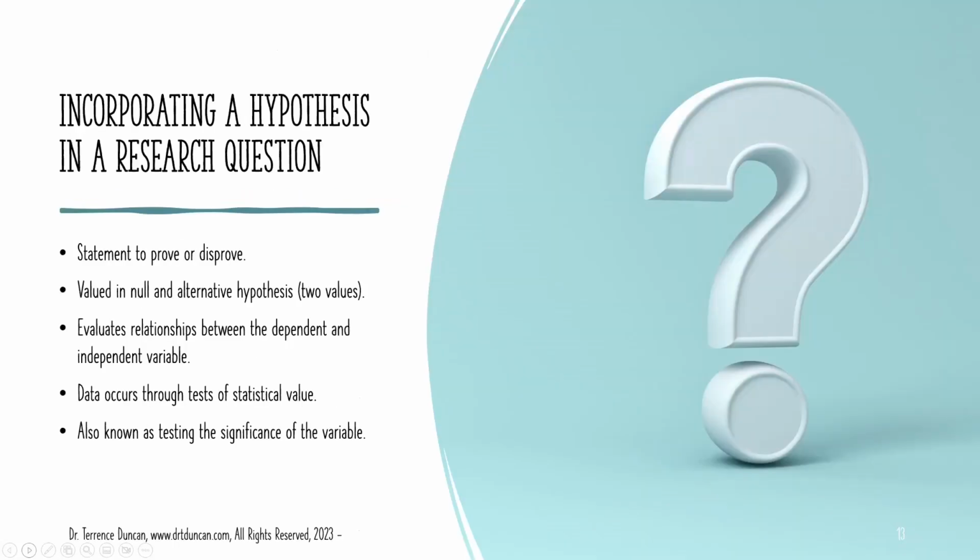When you're doing a quantitative research question, you have to have a hypothesis. Incorporating a hypothesis in a research question is basically a statement to prove or disprove, which is expressed in two values, a null and alternative hypothesis. What that does is evaluate the relationship between the dependent and the independent variable. That data is produced through the test of statistical value.